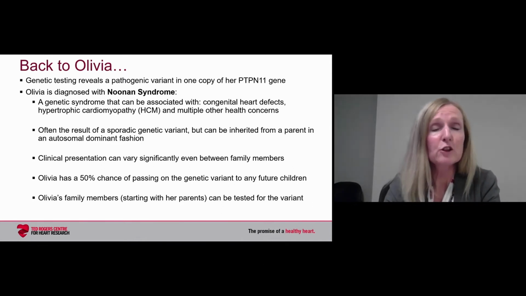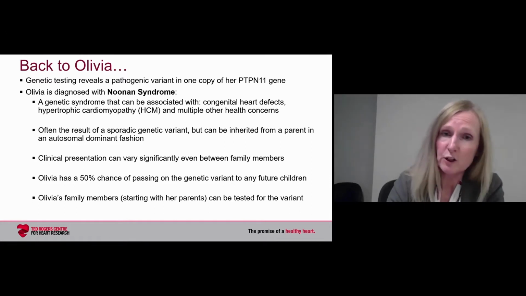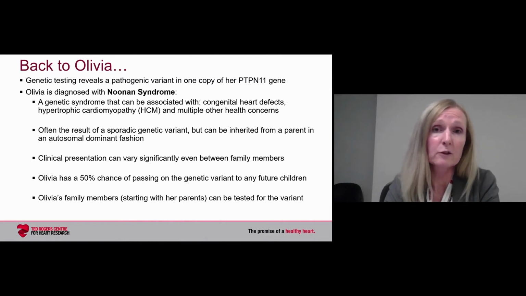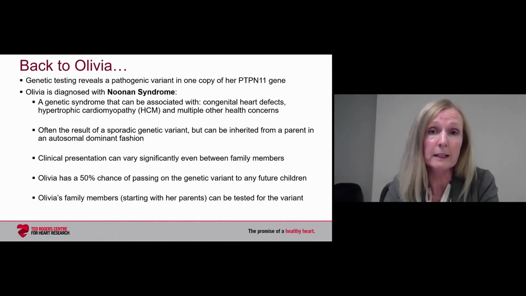This is a genetic syndrome that can be associated with congenital heart defects, hypertrophic cardiomyopathy, and multiple other health concerns. Often, this is the result of a sporadic genetic variant, but in some instances it can be inherited from a parent in an autosomal dominant fashion, meaning that you only need one copy of this genetic change in order to be affected. The clinical presentation can vary significantly, even between family members.